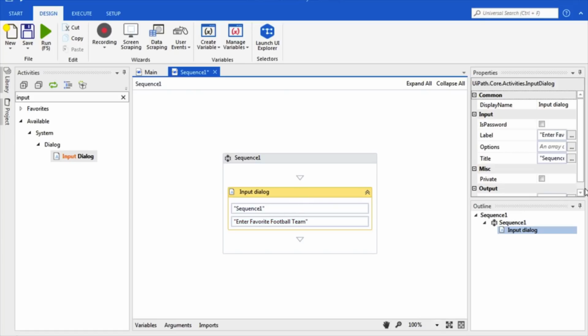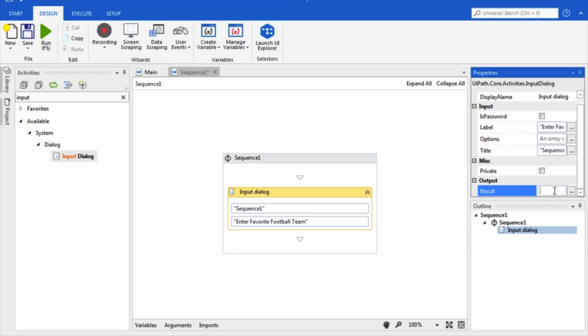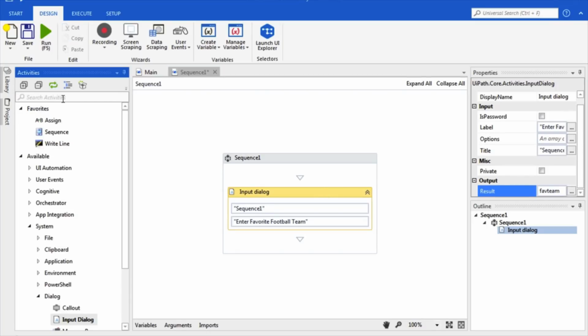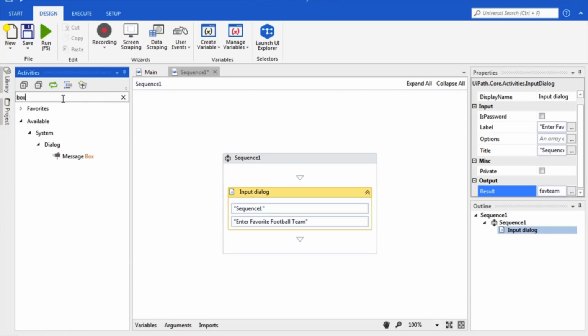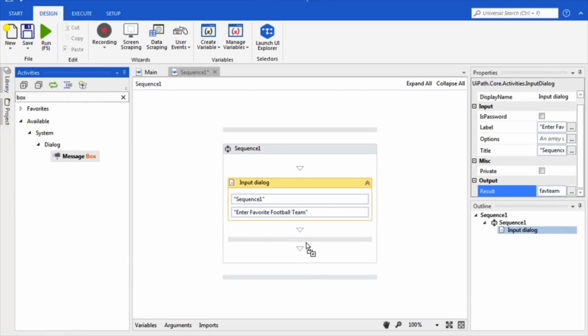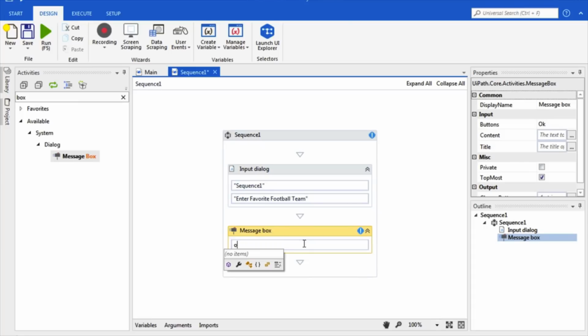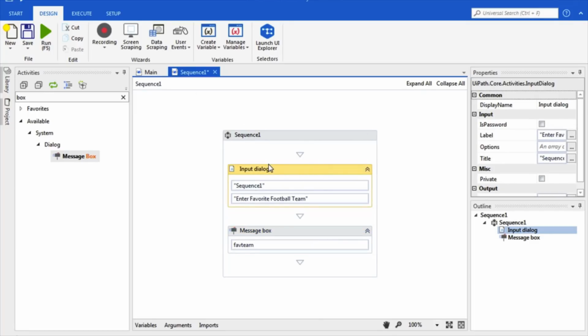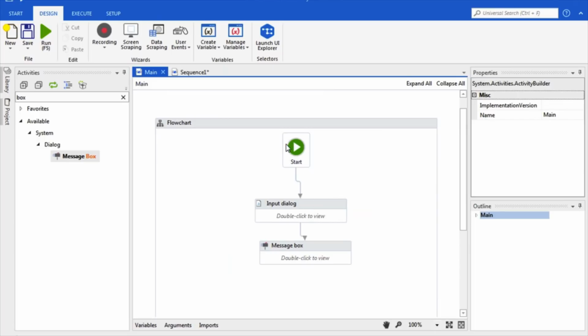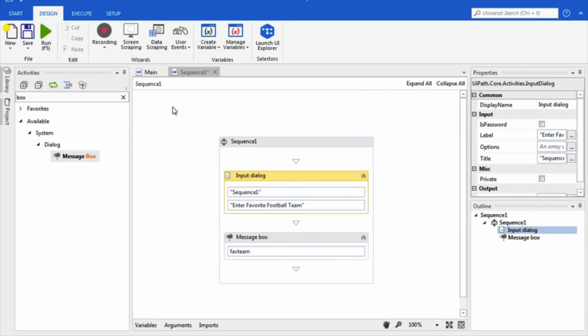And then we're going to provide an output, Control K, fave team. And then now we're going to search again for the message box just by typing box. We're going to use fave team. And so now we can run this without having to have the start and connect it from the start. We can just run it from here, and let's give it a try.